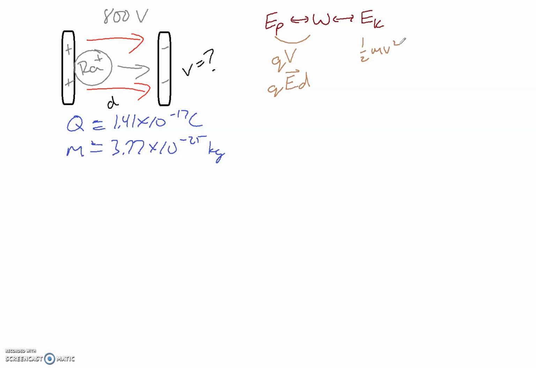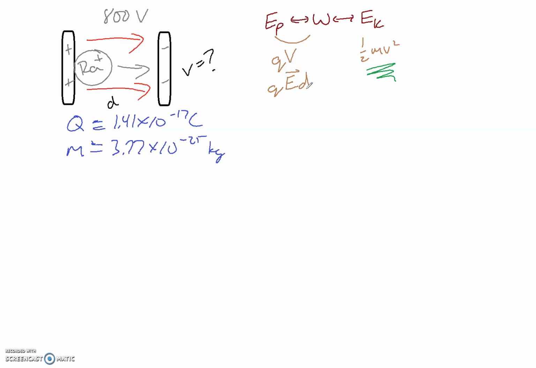Okay, so let's start with the speed. We've got the energy and stuff laid out, so let's see if we can find the speeds. Speed obviously would involve the kinetic energy, and all I have to do is take my kinetic energy and solve for the potential or the work done. It's all the same idea, and all these things are equal to each other. A lot of this is just like when you did mechanical energy with mgh and 1/2 mv squared, equating one kind of energy to another.